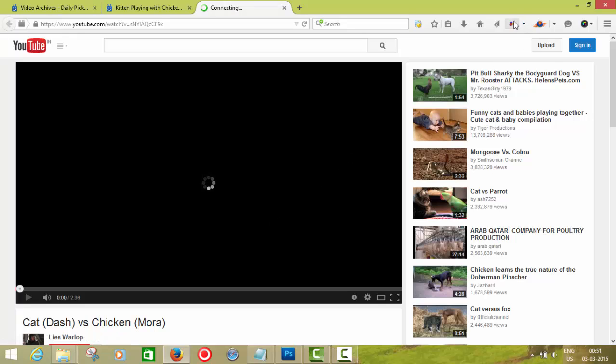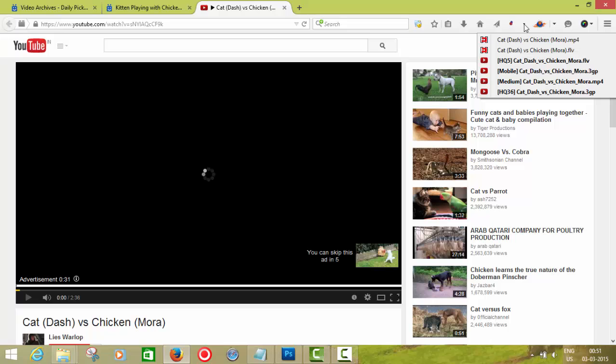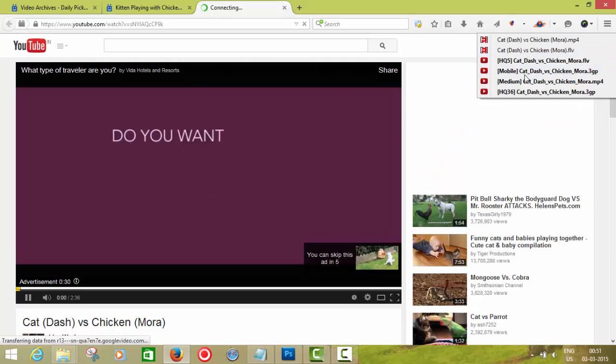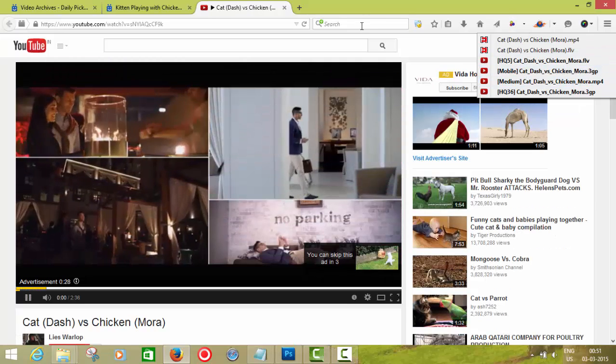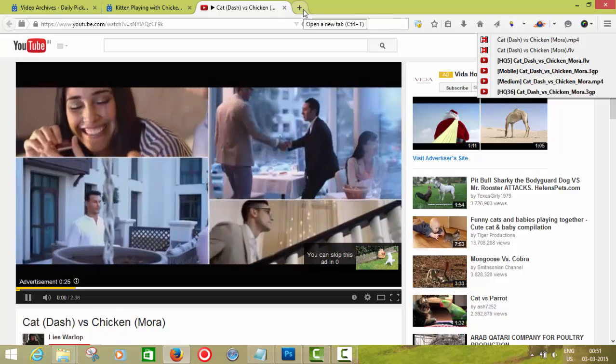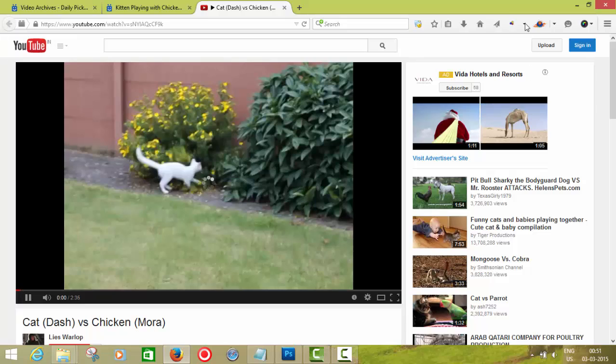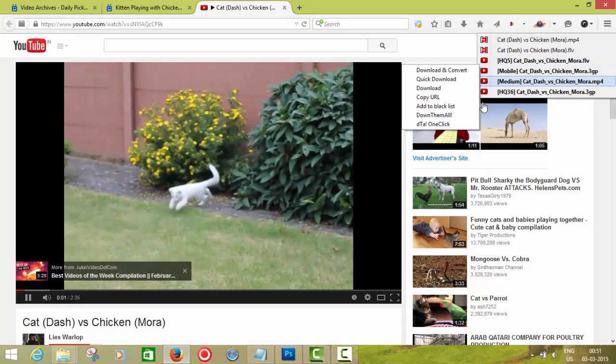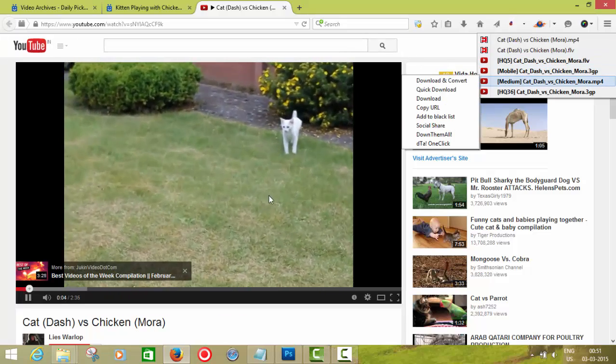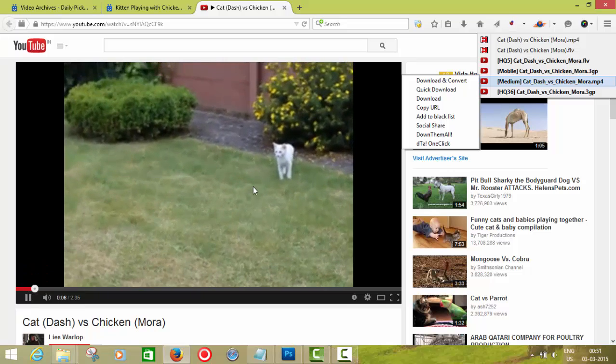If I want to download it, I have a plugin extension of Firefox called Video Download Helper. There are a lot of websites and extensions which you can use. You can download it from here if you need to download it. You can directly create it from the video itself.